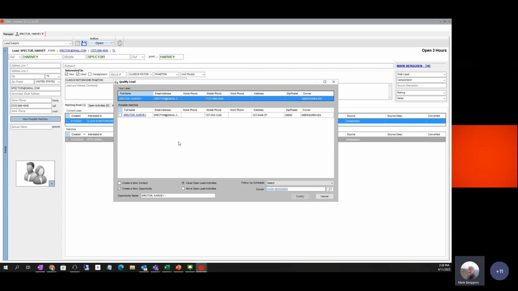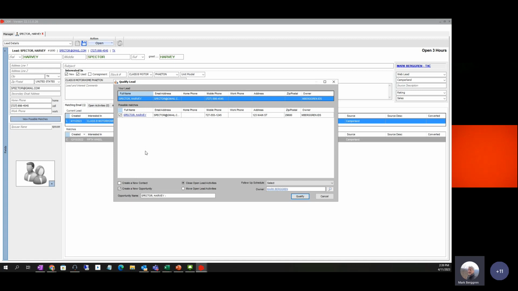It does find a match. Remember the other one, it said no records found? Well, the system's saying, hey, I think there is a customer that matches that web lead. I think it's this one here. So the system by default is saying, don't create a new contact. You may create a new opportunity. Maybe the thing he was in 2 weeks ago was on X, and now he's looking at Y. Now, if it's within a reasonable time frame, I probably wouldn't create a new one either. I wouldn't even create a new opportunity. I would just add to the opportunity whatever he's looking at in this new lead that he sent in. And again, that's totally up to you.